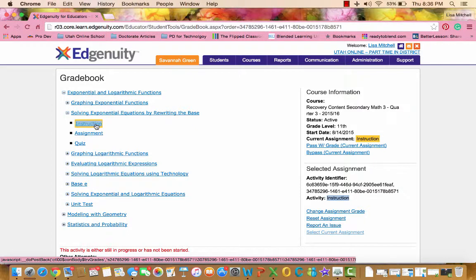Once a student has gone through the directed instruction, best practice says that we have the student take notes. We would want students to take notes to begin with, and they can either take notes online in eNotes, or they can take notes with pencil and paper. I prefer my students who are taking math that they use a notebook to take their notes. After they've taken their notes and they've listened to the directed instruction, you can reset the quiz.